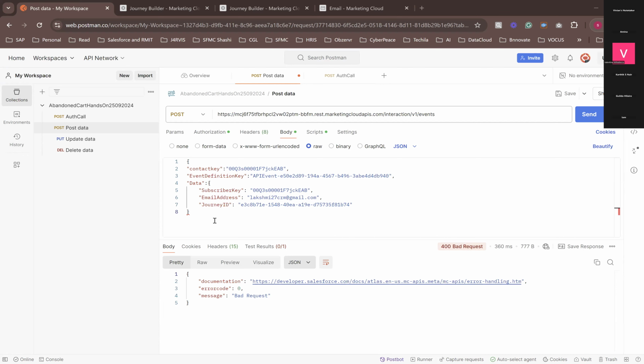Can you drop in the chat the API event and the journey ID? Yeah, I'm going to try it in my Postman instance on my end. Thank you. I was trying this yesterday, so it was working for me, but you never know.